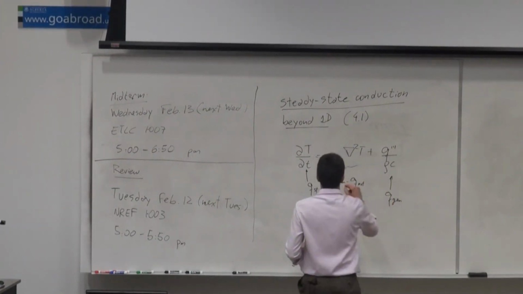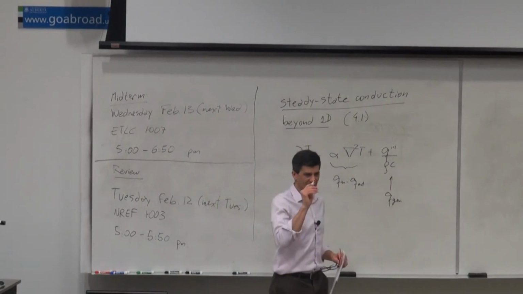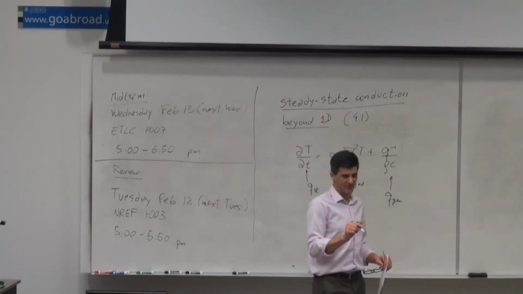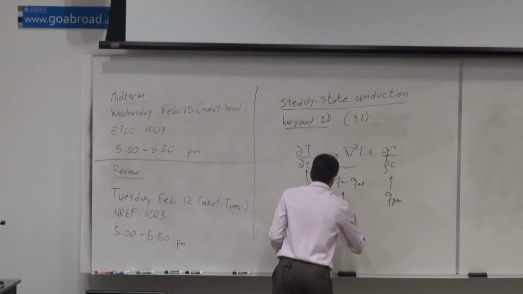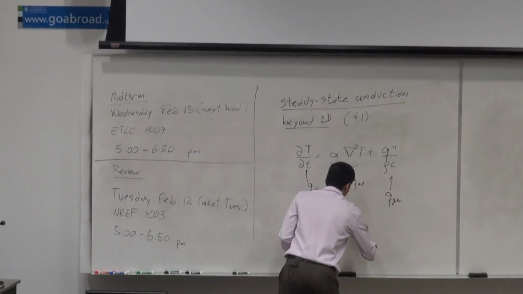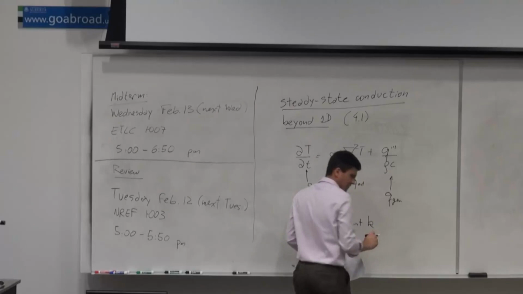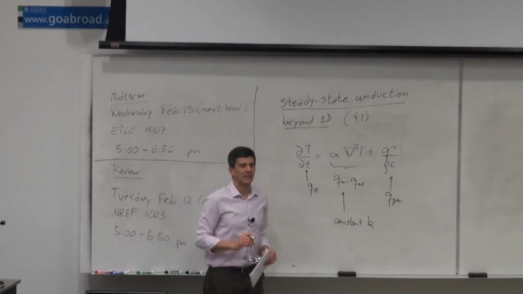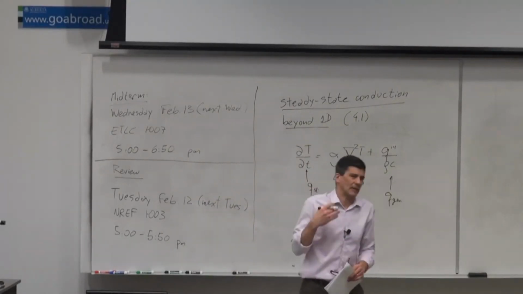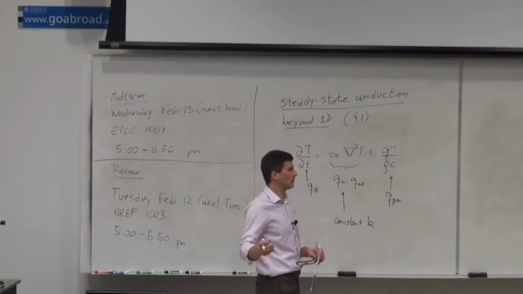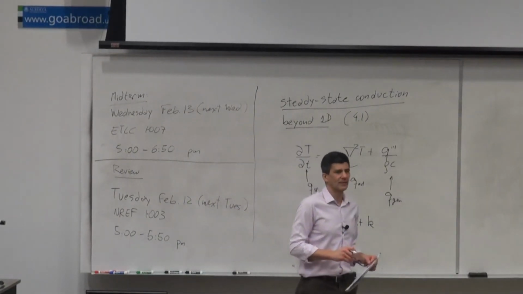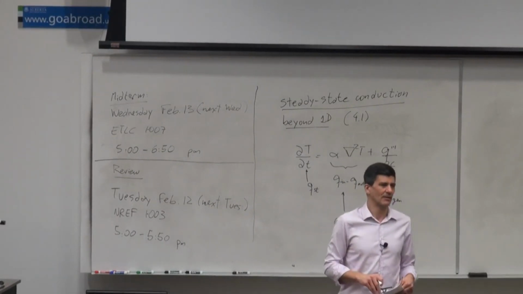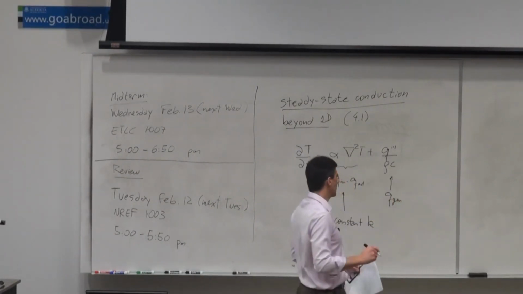Constant K, I like that. And thank you for saying constant K and not constant alpha, because the truth is constant K is what we assumed. And if you go back to this Friday 3 weeks ago, you're going to see why this is so. We're assuming something else in addition to a constant K. We're assuming that this is isotropic.